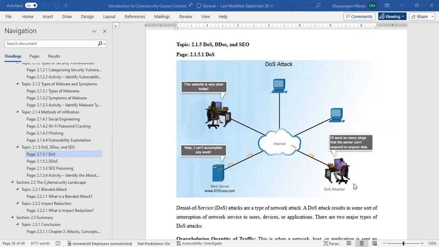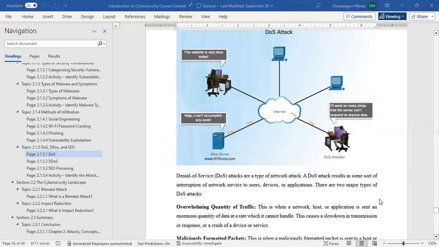Another user is now trying to access a website and says, this website is very slow today. That is an example of a denial of service attack. They are denying you of your service. It's a website that you can usually access without any slowness or sluggishness. So due to the denial of service attack, the person was not able to access it, or the website is slow.